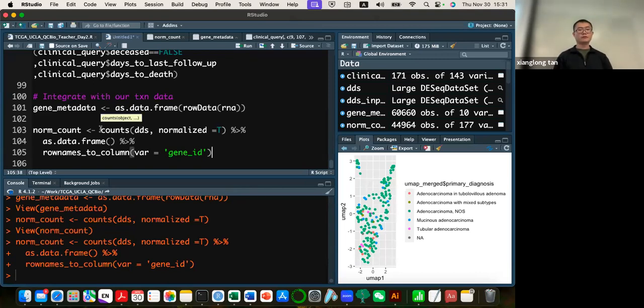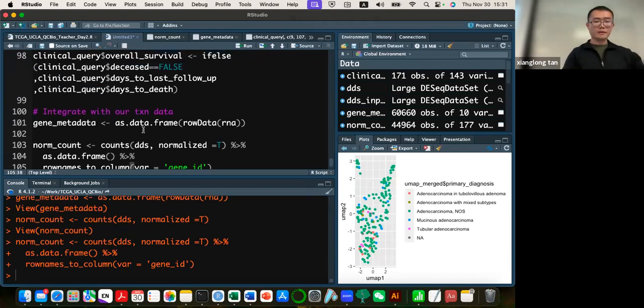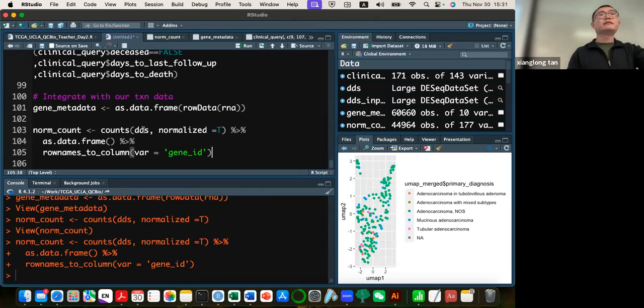The counts function extracts the actual gene counts from this DDS object. The DDS object is the calculated differential expression analysis, where the results should be like the log2 fold change of each individual gene, right? But it also has some intermediate output, because each gene has normalized counts. Instead of the raw counts that we take as input, DESeq has a good way to normalize those raw counts based on their sequencing depth, gene length, and other criteria. It calculates and normalizes the counts.